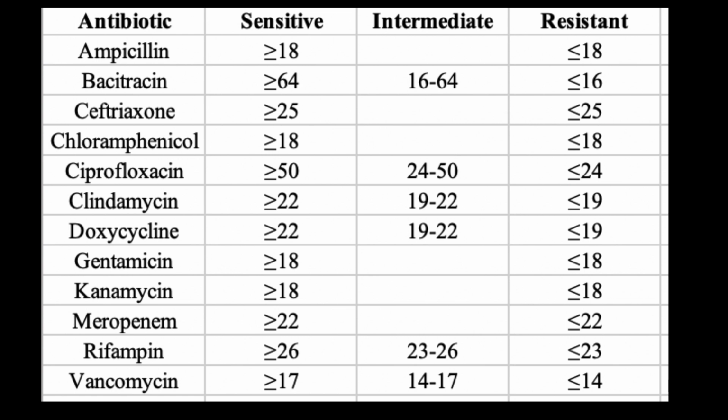What I'd like you to try using this table is to go back and remeasure those other zones of inhibition that we talked about and fill in whether or not you think the bacterium is sensitive, has intermediate, or is resistant to the other drugs.